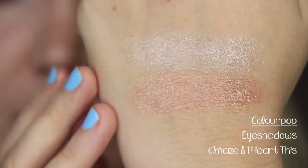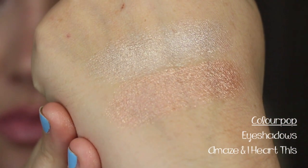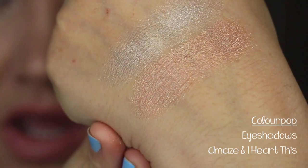They even have some satin ones. I do have a lot with the shimmer in it, and these two in particular have the shimmer, but if you aren't into shimmer, they do have satin colors as well, and it's that same really smooth consistency. You can't describe it until you put your finger in it and feel it, which sounds gross, but you know what I'm saying? So really nice. Let me get a close-up swatch so that you guys can see what I'm talking about with the sheen and the sparkle. Definitely check them out if you're looking for affordable eyeshadows, really interesting, beautiful, eye-catching colors.